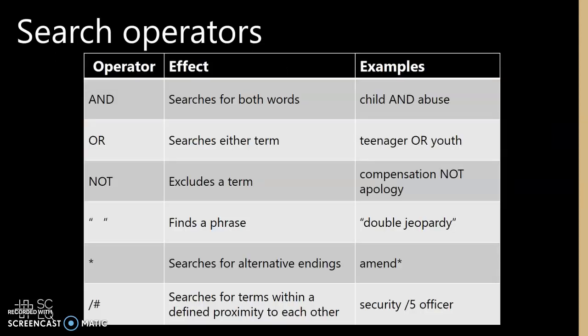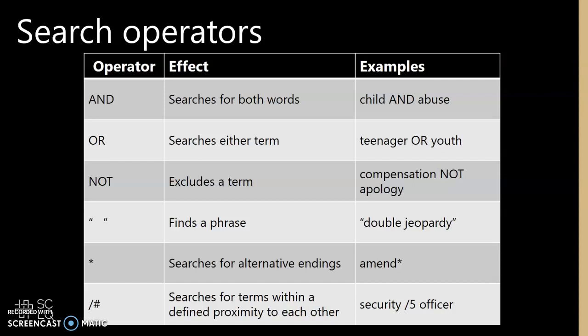To help the database interpret the terms and bring back more relevant results, there are a number of operators you can use to join the words in your search. So the first one that's on the list there, the and, goes in between any of your distinct keywords. And what it does is it tells the database to search for both of those words in any of the documents it has in its collection. So both the word child and abuse would appear in any documents that I retrieve back from doing a search using that particular example.